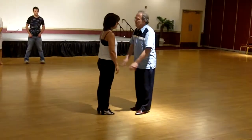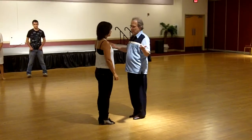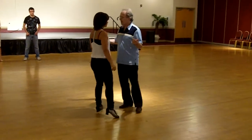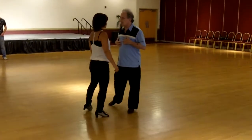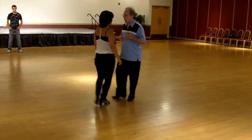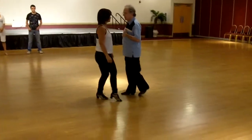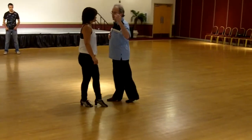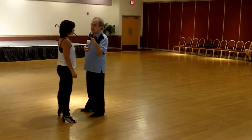The other version is when the lady's got her eyes open and you have no hands at all. Now it's obvious that when I do that, she's following my body. I want the body to move. One, two. As we get better, she will respond faster. The difficulty is how to make sure you respond fast without moving to the next step.